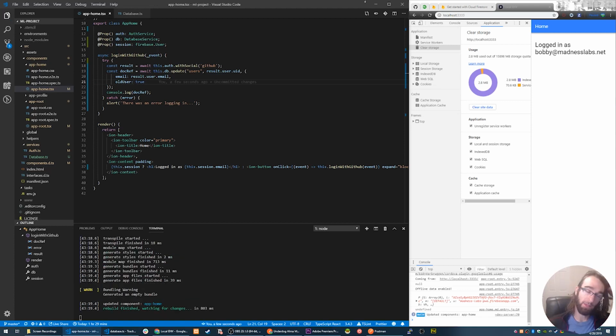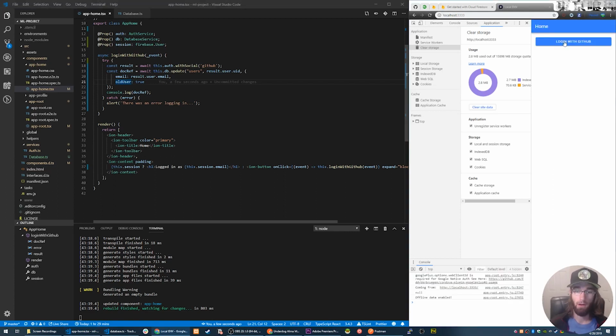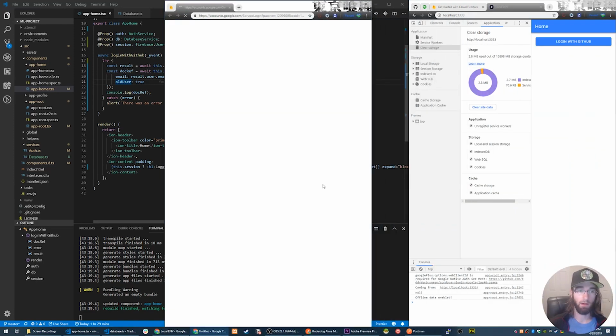And the cool thing about our update method is it's going to leave everything else in place. So it's going to merge with the original data that's there. It should either create a brand new document if they don't exist, or it will actually go about updating their old document. So just for funsies, let's go ahead and refresh here. We're going to run the login with GitHub, and let's keep our database open here.